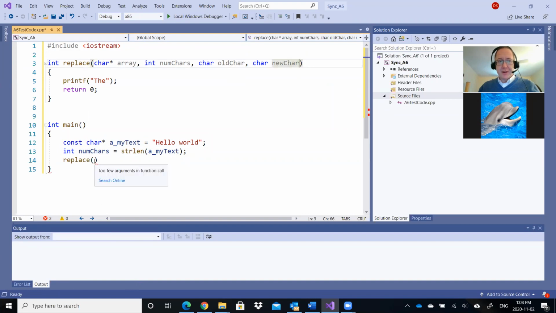Oh, this is a nice one. This wasn't the thing I asked you to do. This is from a previous assignment, right? Or from last term. So I love it as a question. That's why I gave it last year. We have a character to replace and a character to replace it with.